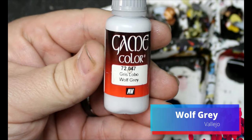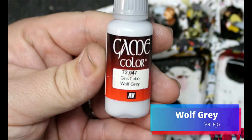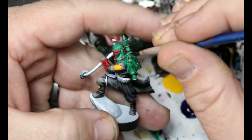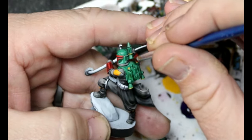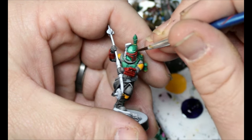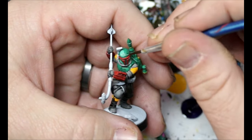Now we're going to take some more of that wolf gray and add it to that armor mix that we already had. And this is going just as a highlight onto the armor. All those spots that we already did, we're going to go over it with this green. So just leave some of that original green in the recesses and we're good to go.